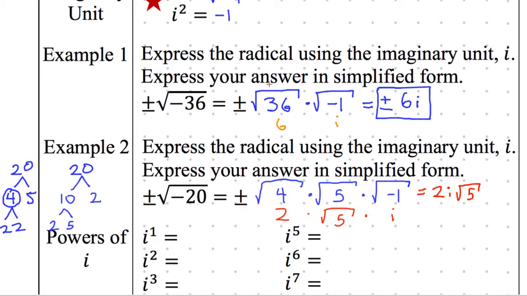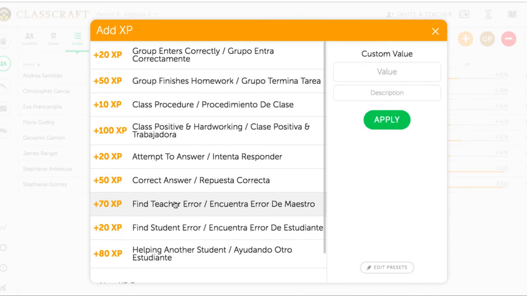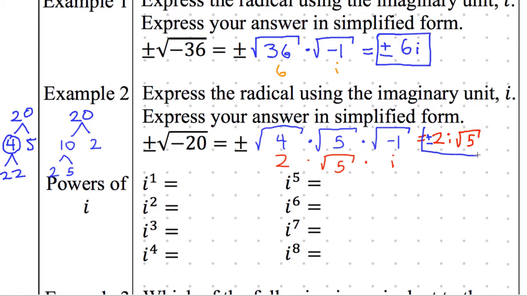Where is it? James? Instead of putting the 2i together, would you... No, it's still correct if I put the 2 there and the i over there. It's some other thing. Chris? Is that plus or minus? It is the plus or minus. I should have been copying down my plus or minus. So please log it in your extra credit tracker. Plus or minus, and that is 70 XP. Good job, Chris. And I need to box my final answer, of course.